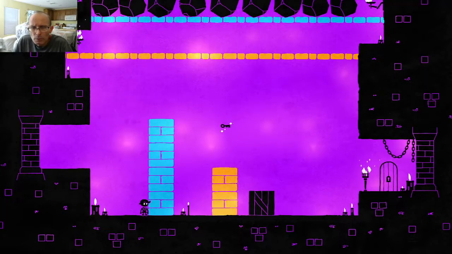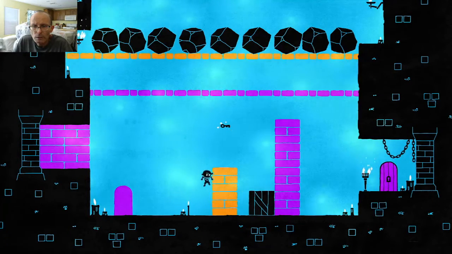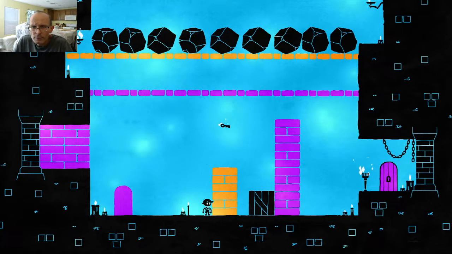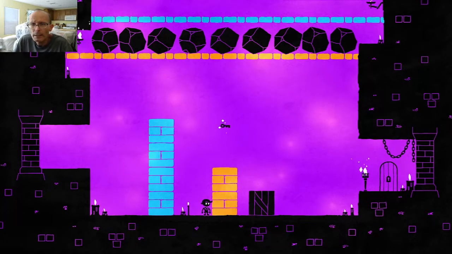So I have to select the blue first. Oh geez, but then those... Boy, those... Oh, it moved it. Those fall if I do that. So if I select purple, then those shouldn't move. Oh. Well, they did move. Oh crap!